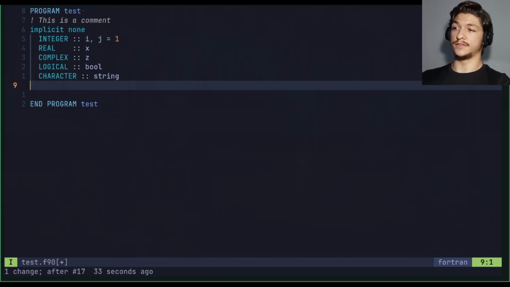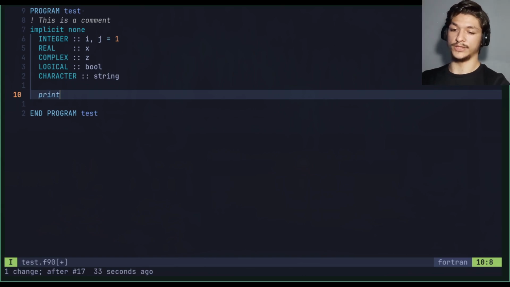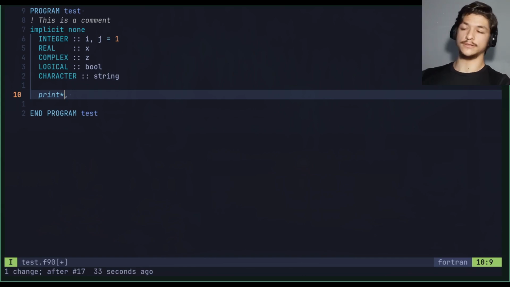As I said, we have integer, real, complex, logical, and character types. So let's go ahead, give some values, and print out some statements with the aid of the print function. This is going to print into the screen, which is denoted by the print part. The asterisk denotes that it is going to come out in any format the compiler believes is the most accurate. The comma is to separate the executable statement from the arguments we're going to hand in. So yeah, let's do that.